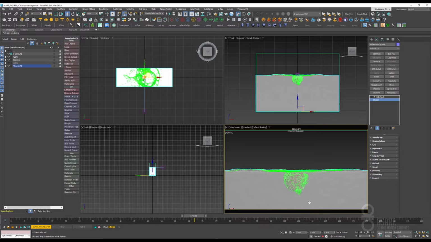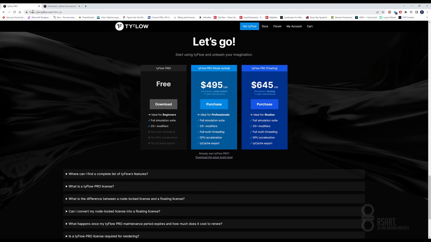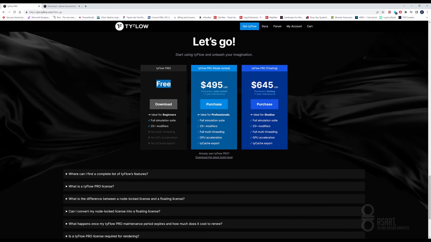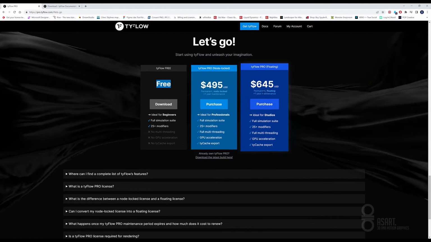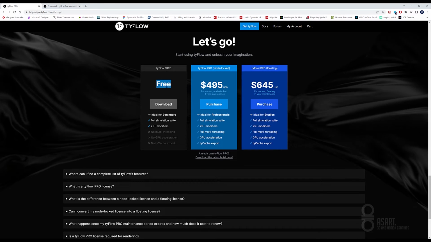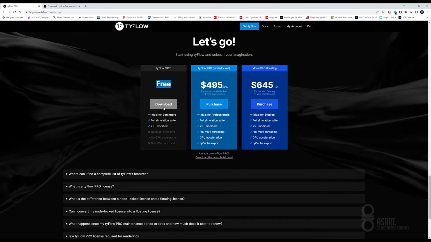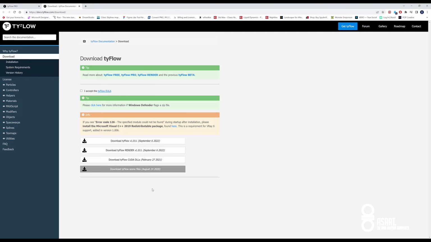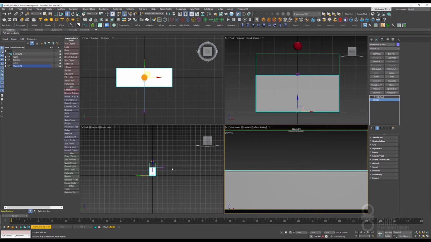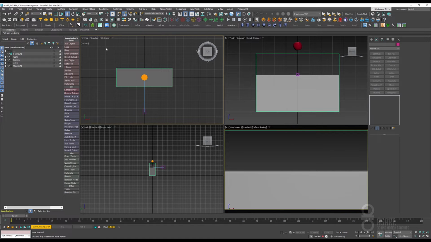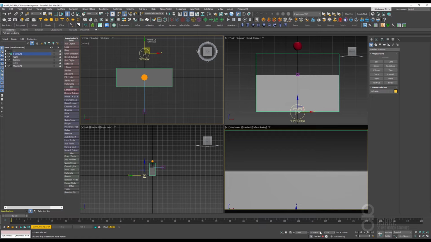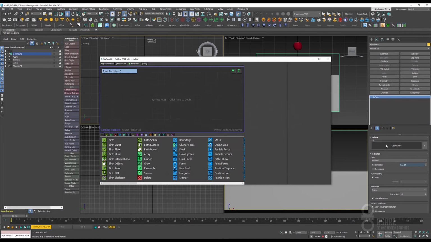So now, after setting that up and after having the foam generated, we need tyFLOW. If you're familiar with tyFLOW, that's fine, and if not, you can download it from tyflow.com, and the free version will actually do the job. It is not as fast as the pro version, but it will still do a good job for us. You can download it, install it, and follow along with our tutorial here. Now I'm going to create a tyFLOW simulation, center it right away and open the editor.